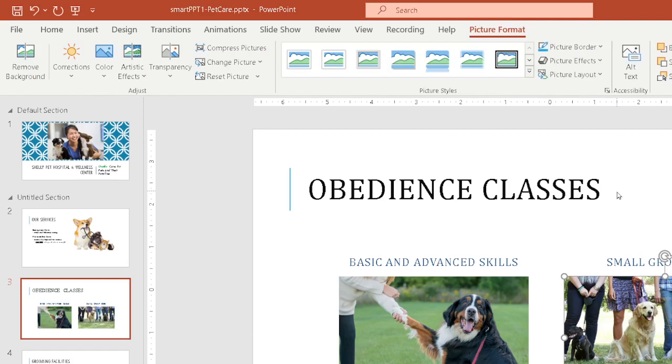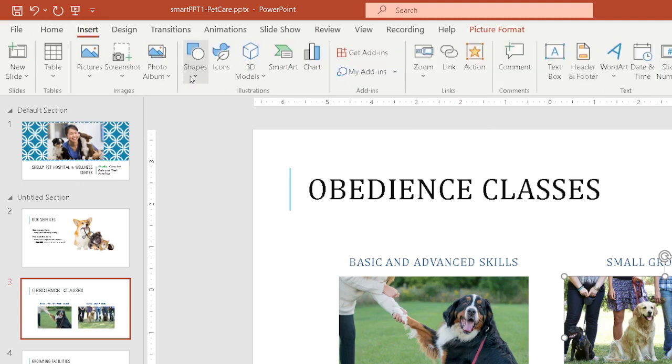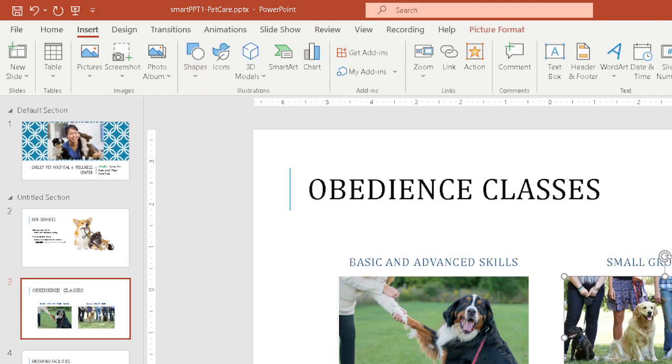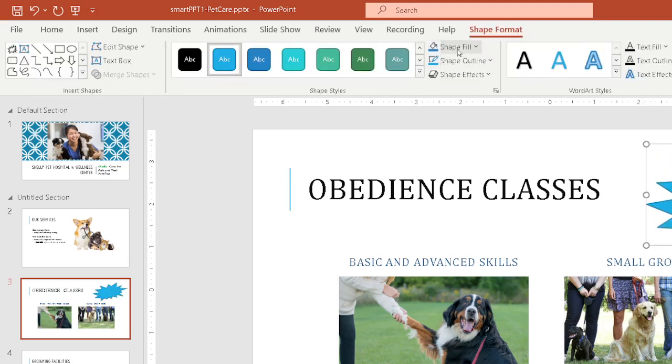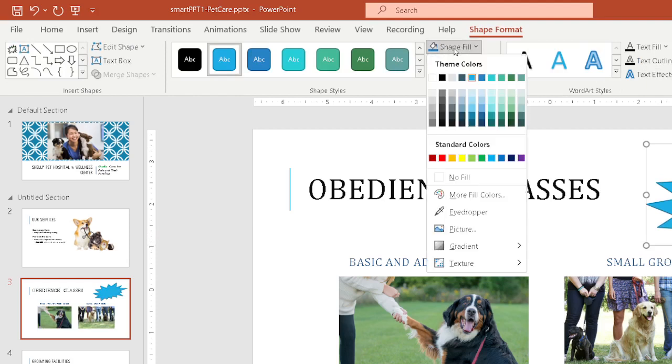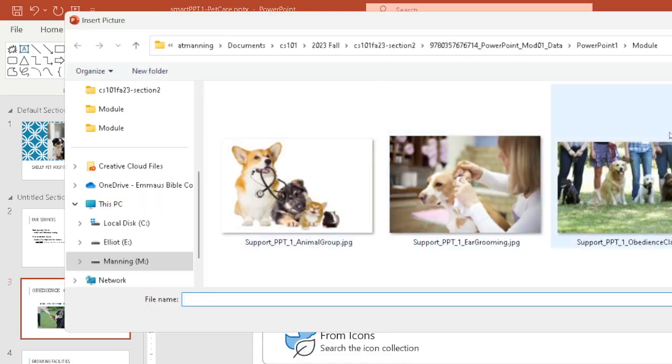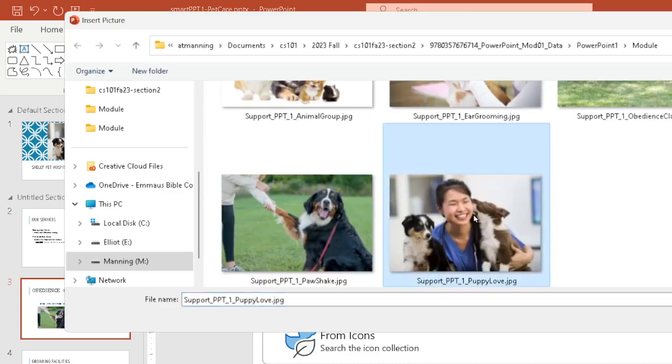Now for a little extra knowledge, not in the textbook, but I think is pretty cool to know. I can create a picture. I'm going to go to Insert and insert a shape, and I'm going to choose, how about a, where's the little explosion? I like this little stars explosion shape down in the callouts. I can actually fill a shape with a picture. I can make a shape and then go to the Shape Fill, choose Picture from a file, and I can choose any picture to fill that shape.